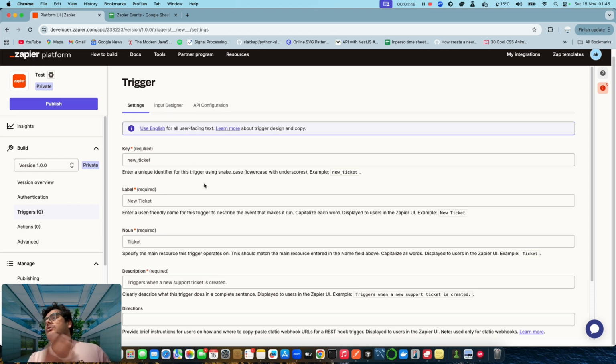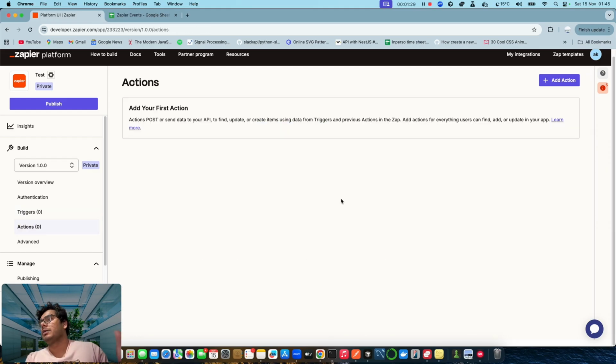For a trigger, you are always going to make the GET API, not the POST API, because you need some response from it, and when you see something unique in the response, it will trigger. Most cases are GET requests, but you can make a POST request too. Actions are always going to make the POST request, because mostly people want to update or create something. You can make a GET request as well if you just want to send an event to someone to acknowledge it. So you can send the data from Zapier to your application. That's the kind of thing.